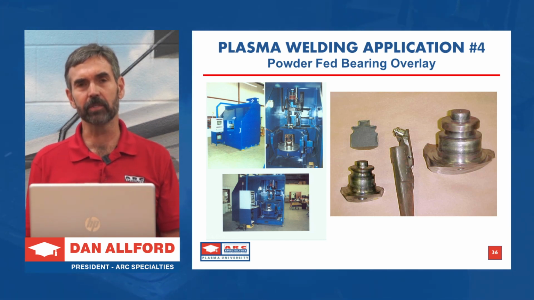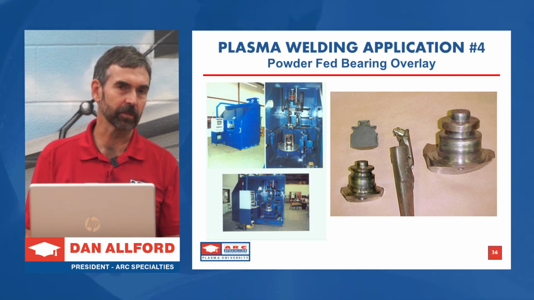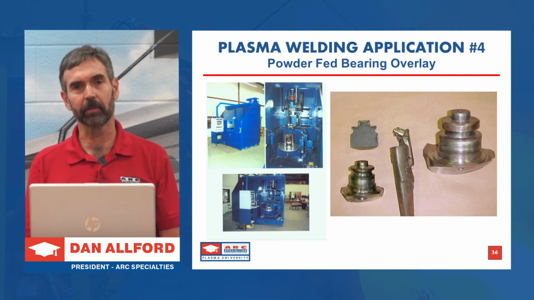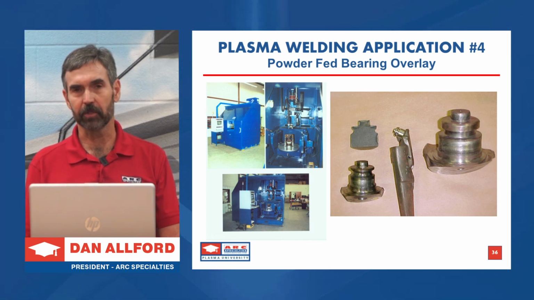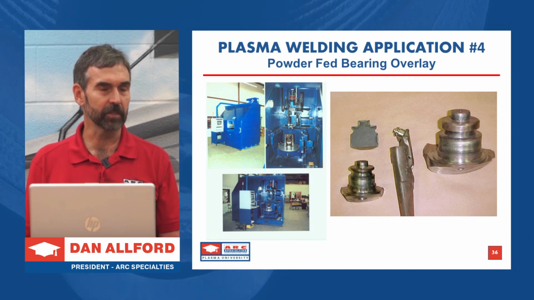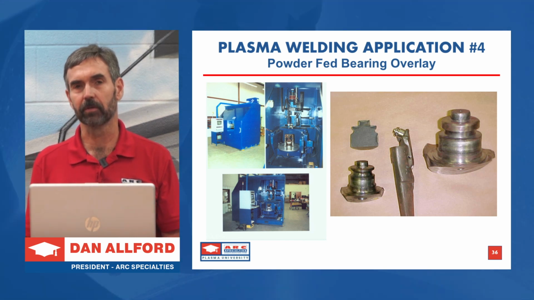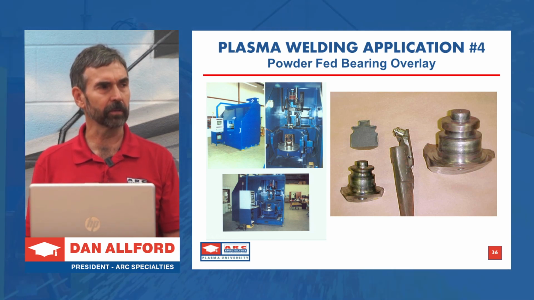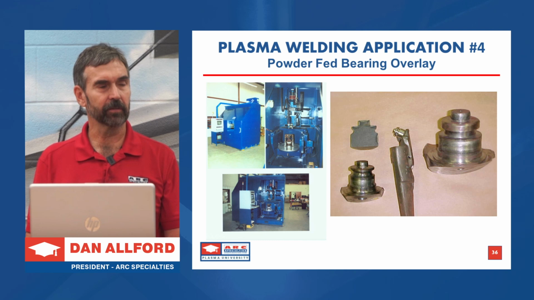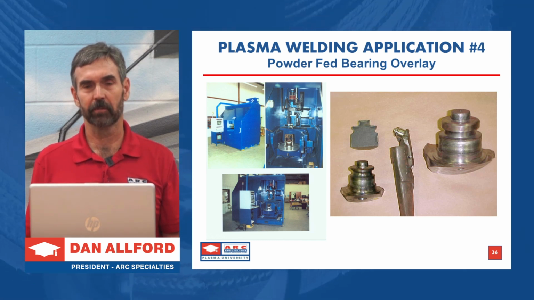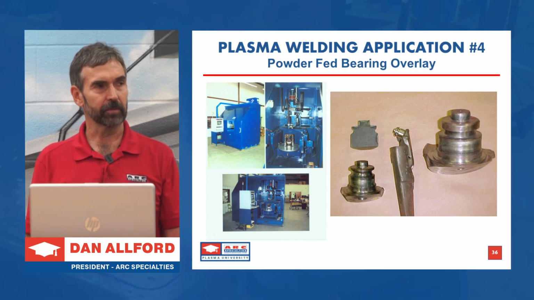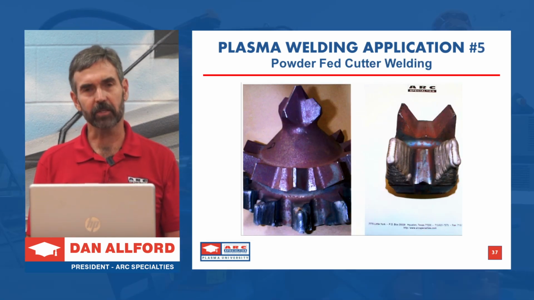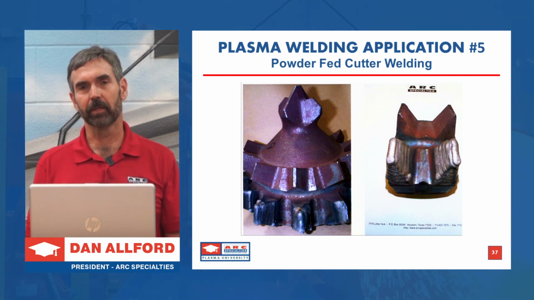The reason that this is advantageous is these filler materials are typically $30 a pound, so you don't want to use any more than you have to, and they're also extremely hard, 58 Rockwell C, hard to machine. So if you don't add any additional material, then you don't have to remove it during the final processing. So it was a great operation. We've got these running all over the world. This is definitely a good application for plasma because we're trying to put in dissimilar materials very precisely.